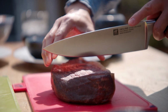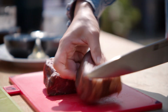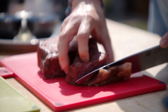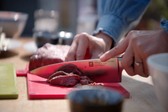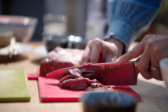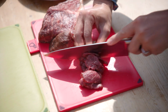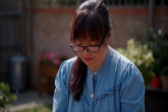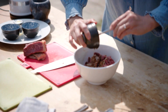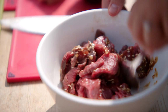So the beef's been hung for at least 28 days, so it's going to be beautiful and succulent. What I'm going to do is take the fat off, and then we're going to slice it thinly. And you can see the marbling from the Wagyu, and then you're going to get the beautiful flavour from the Jersey. So it's a great combination of the two. And then all you do is just put the marinade through. These are great in half an hour, or if you can, do them overnight, they taste even better.